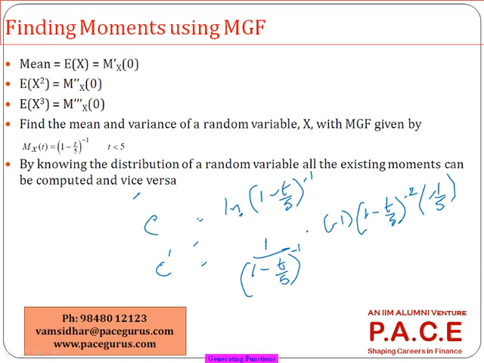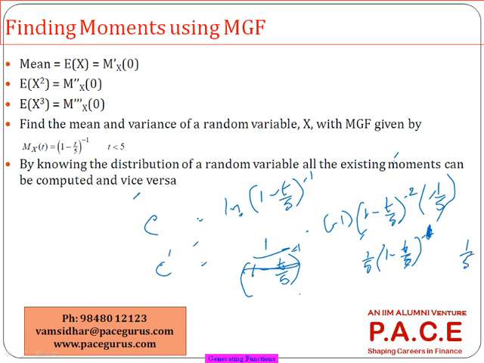Right? So if I try to simplify this, okay, let's try simplifying it. This is nothing but 1 by 5 into 1 minus t by 5 to the power minus 2. So I can still keep it as minus 1 because this part gets cancelled off with here. So it will still be 1 minus t by 5 to the power minus 1. So substitute t equal to 0, it is giving me 1 by 5. So the mean is 1 by 5.